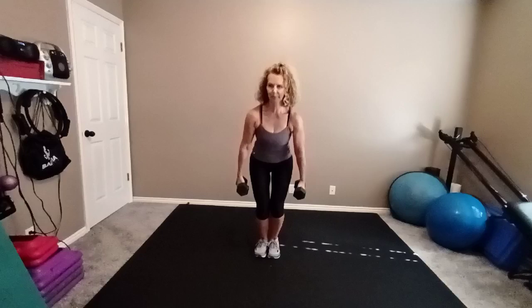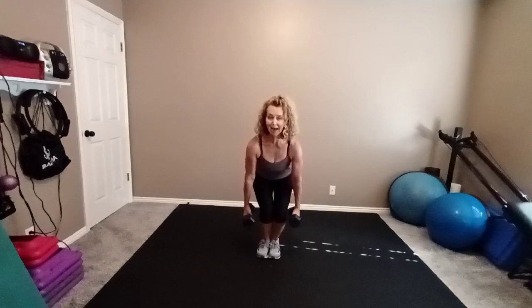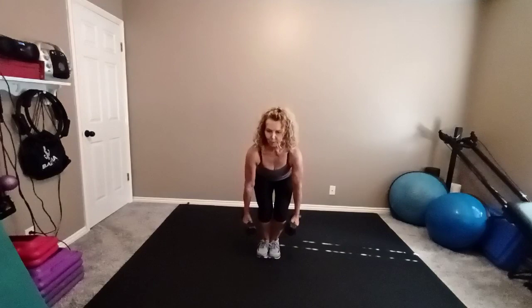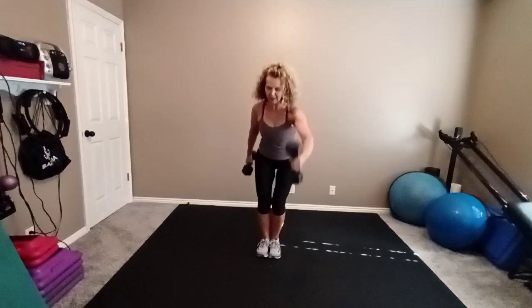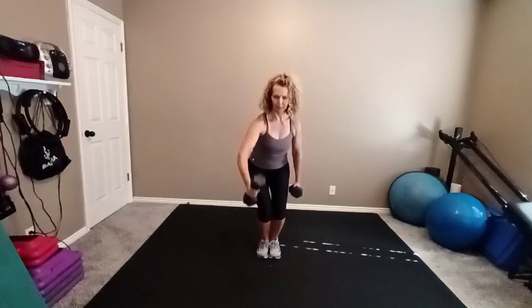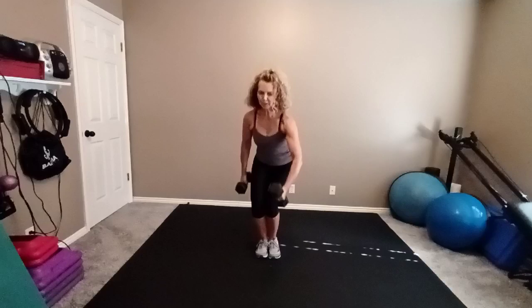One more time on each side. As you step together, hands at your side and just squat. Down, up. Four to go. So if you find the workout it's too easy, it's time to add more weight. As you come up on the next squat, right arm forward, left arm back, cross country. That's just four on each side. Let's do four more.